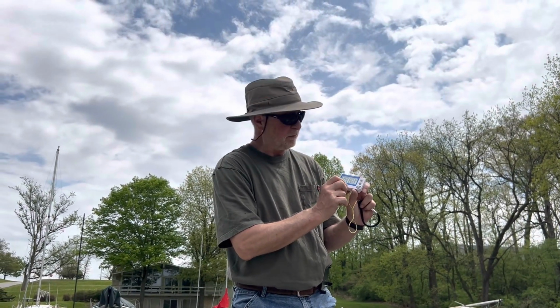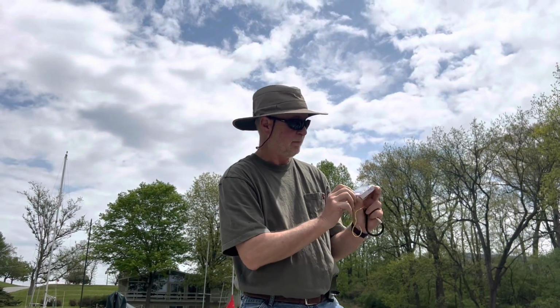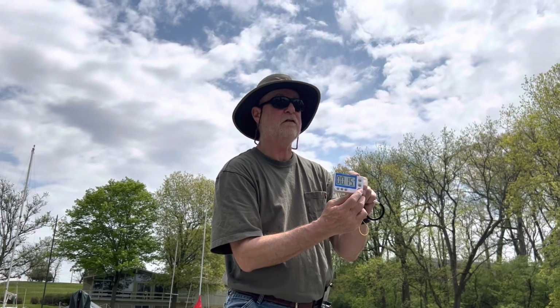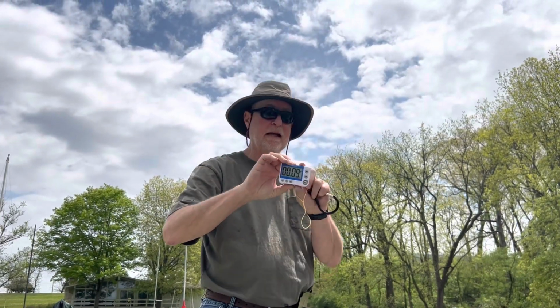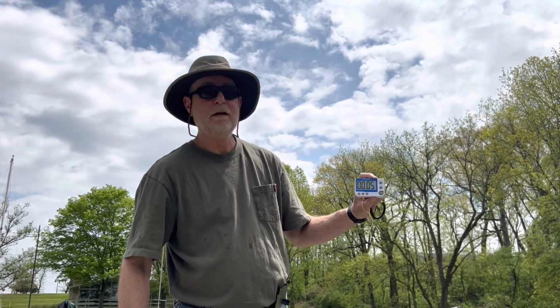What's nice about this, I'm gonna pick, let me hit reset. I'm gonna pick 15 seconds. What's nice about this is, when I hit start stop, which is the SS button, it'll count down. This is only 15 seconds, so it goes pretty quick. But what I really like is after it counts down, it starts counting up. That's pretty handy. Okay, so it makes it really nice for doing Portsmouth.